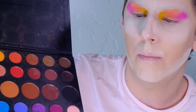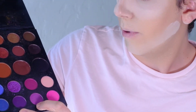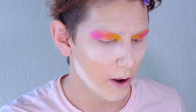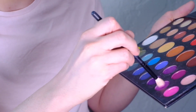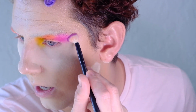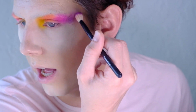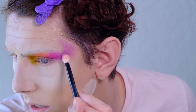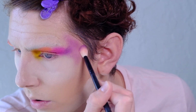Next, I'm gonna take this purple right here, and I'm gonna do what is called veiling. This part is completely optional, but this is something I like to do to add color to the rest of the face. So I'm basically gonna blend this purple on the outer edge with that pink, and then take it up and above. I'm gonna start in the outer corner, and I want this to be a little bit lighter, so I'm not gonna really pack it. I'm just gonna start blending it out. Also gonna take it down a little bit, just towards the cheekbone.